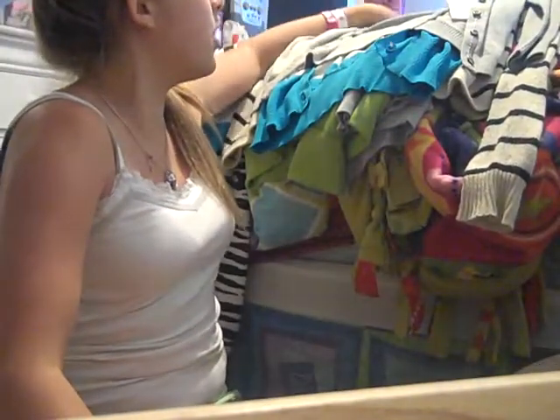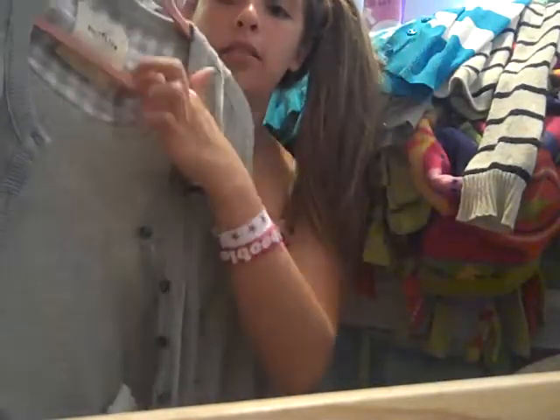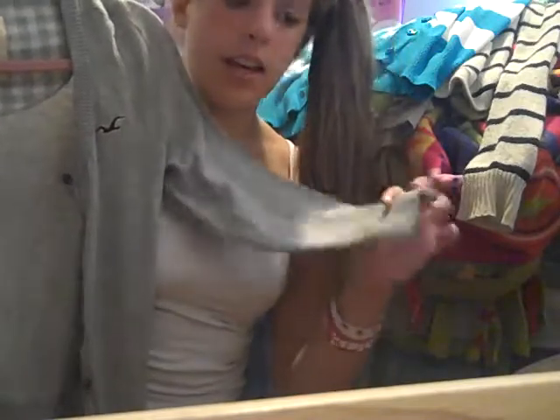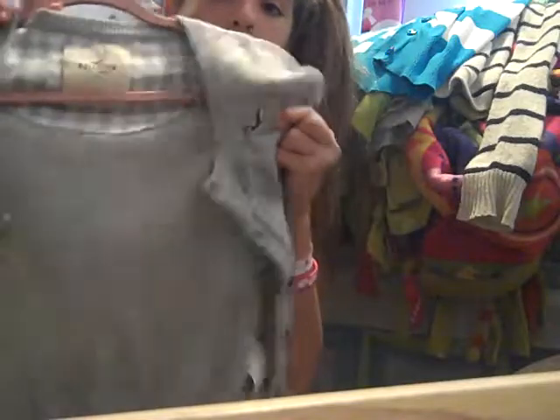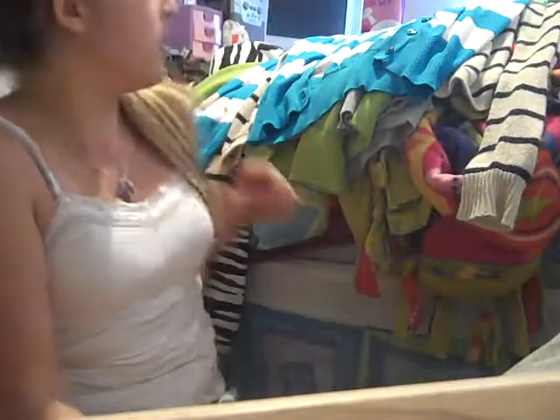Then I got this one from Hollister. All the Hollister stuff was obviously on sale for a really good price. It has a cute little plaid inside of it. It's like a three-quarter length cardigan and it comes down to about here — I just rolled it up a little bit. It's super cute, it just says Hollister inside and it has the Hollister bird in maroon. It's really cute and it matches a lot of stuff because it's gray.